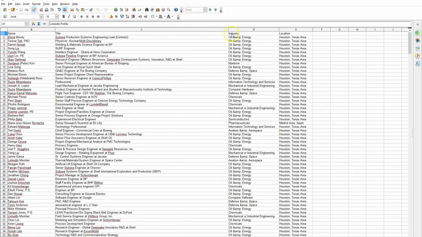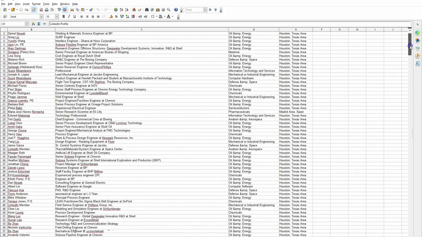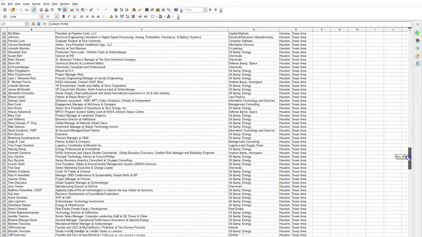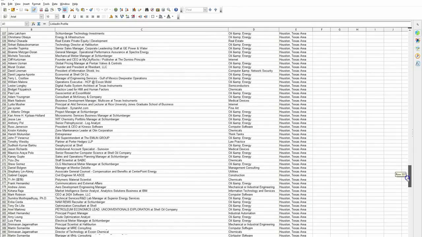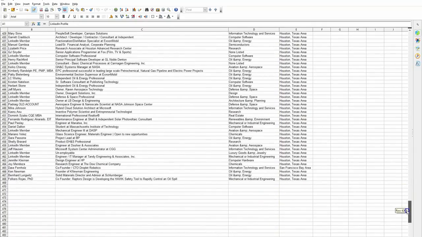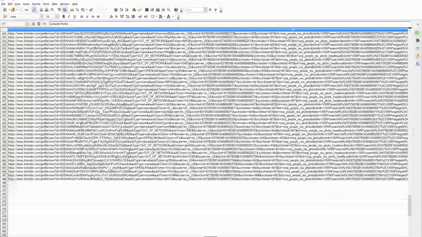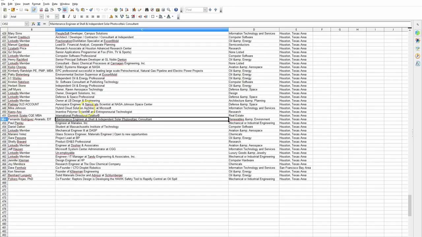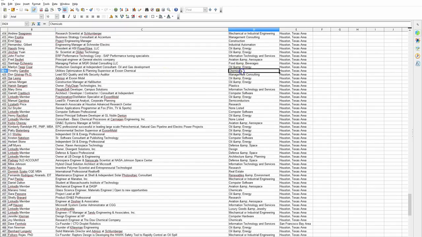Name, title, industry, and location. You see that? A lot of oil and energy here in Houston, which is to be expected. 468, so we're good. So we have the name, their title, their industry, and their location.